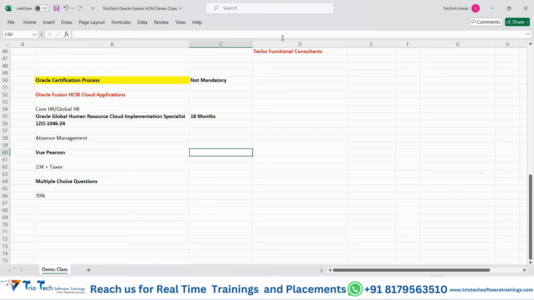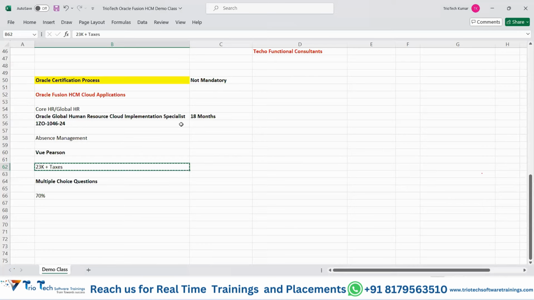Secondly, whoever wants to write the certification, some people are experienced, already working in different ERP applications and now moving. If you are already in an IT company, go and check with your project manager. If you want to write any certification exam, companies will provide you free coupons, team. On your behalf, your company will pay. Because if your company is an Oracle gold partner or platinum partner, like that, then if your company is such a partnered company with Oracle, for all the employees, Oracle will give free coupons to clear the certification.